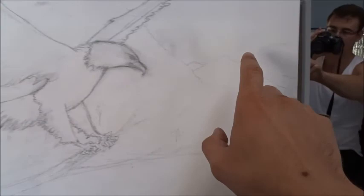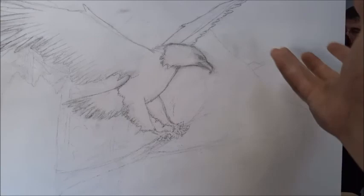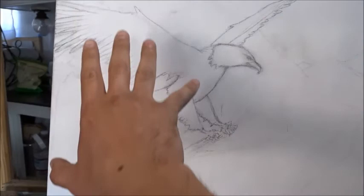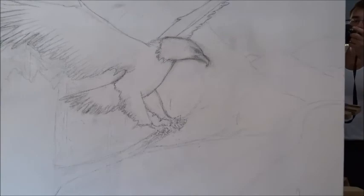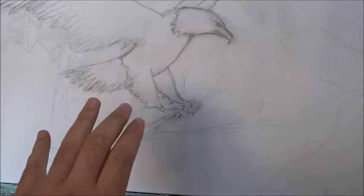The eagle, I can save myself a little bit of time because it's gonna be more silhouetted in the light of the sun back here, right? So as the sun goes down or comes up, however you interpret that, this side will be more dark. I'll still give indications of feathers and everything going on there as well. He's sitting on a little branch here. I was contemplating putting a fish there. We'll see. I got some trees in the background that I'm going to be adding as well, and those are going to be built down into here.